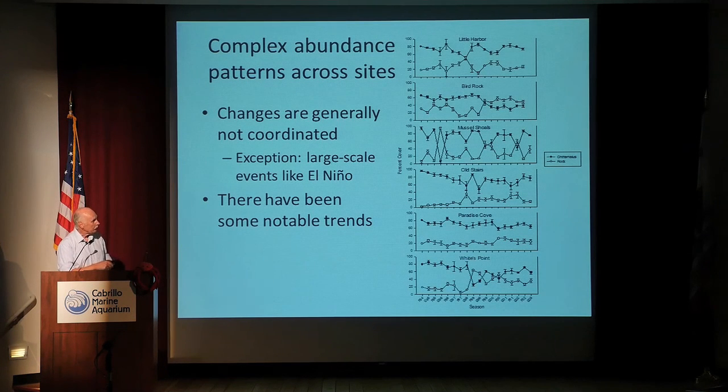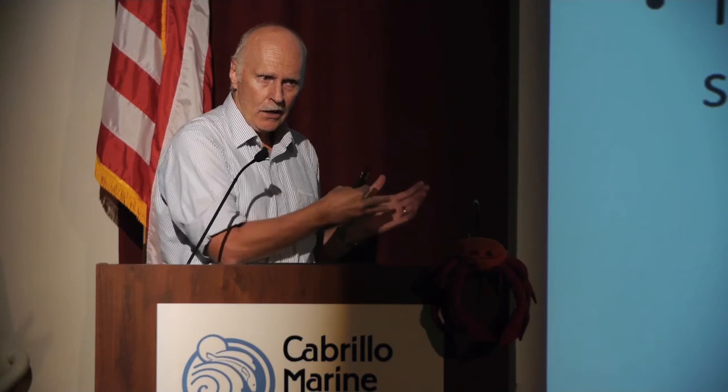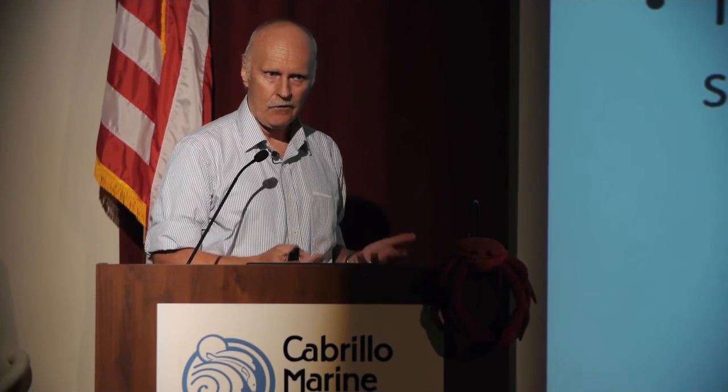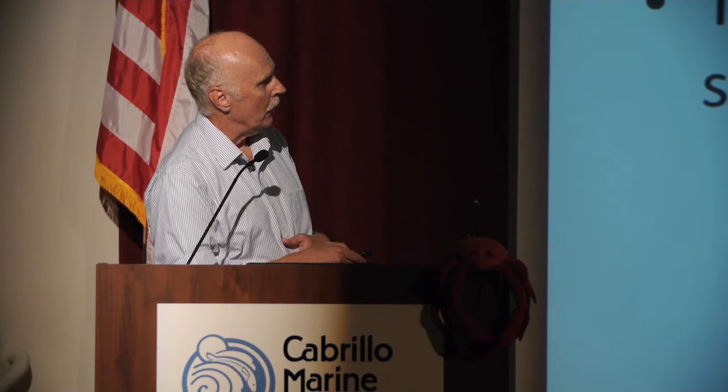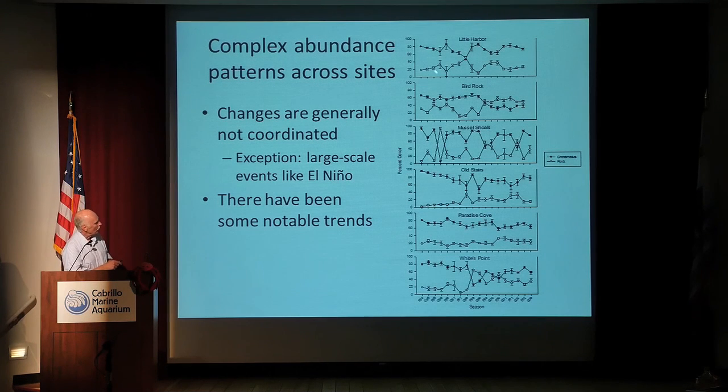But what you see is that looking across sites, there's really not a very good pattern of, again, this is barnacle cover, so the open circles are rocks and the closed circles are barnacles. So if you look across all the sites, some of the sites just kind of vary around, they drop down and then they come back, and they drop down and they come back. Some go along and then they drop and they don't come back. Some have big drops and then they come back. Some have like these long trends, and then, every single site is different. And that's basically what we're finding all up and down the coast.